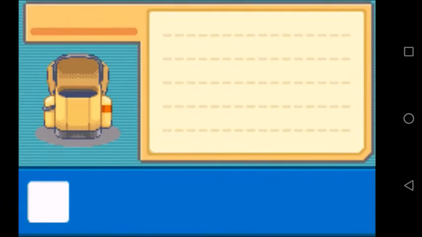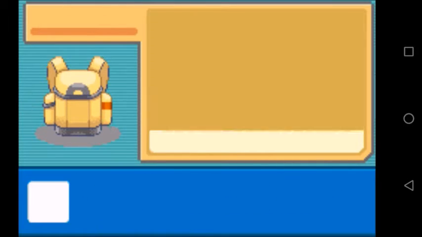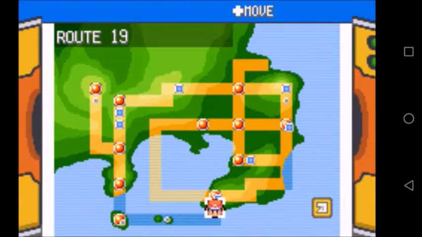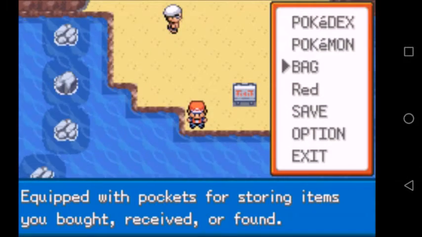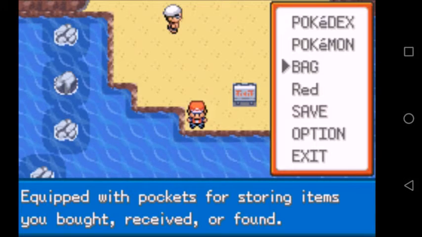Where we're going to next is a place called Seafoam Island. The map. There we go, right there. I've already shown the counters for the sea, so we'll just get straight into this.